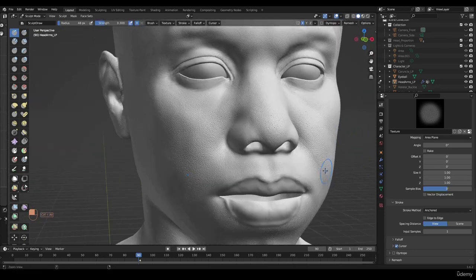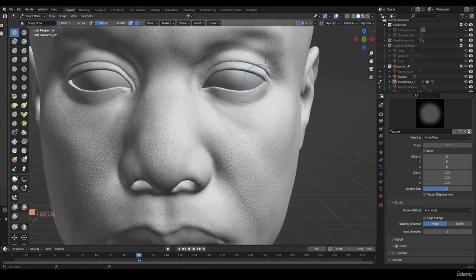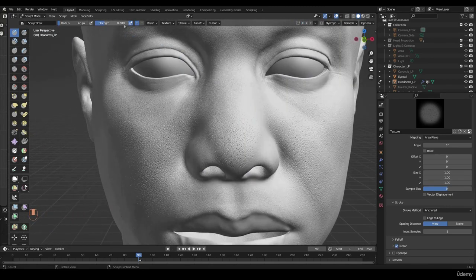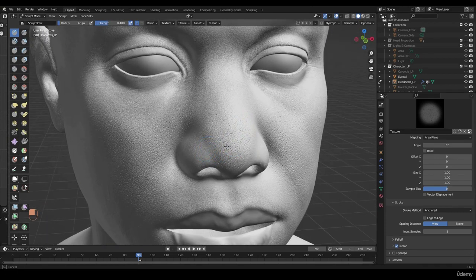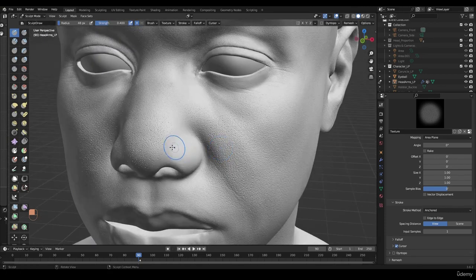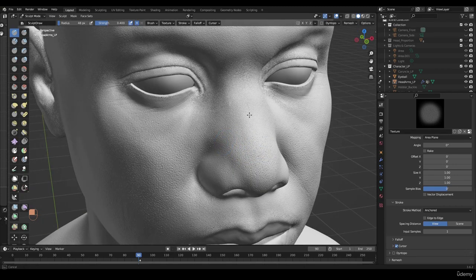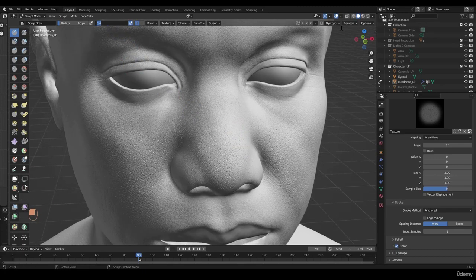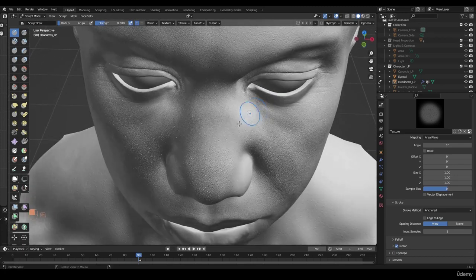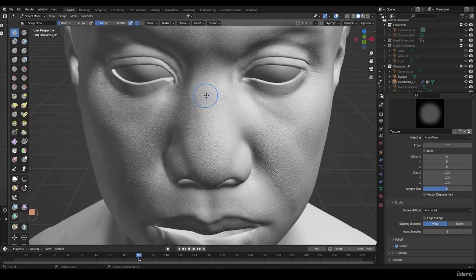Okay, and then I'm going to go to the nose. I'm going to turn off my symmetry. So I'm going to set this to 0.4 and just gradually go to the edges here of the nose and drag it. And I'm going to set this to 0.3 and then just click and drag.